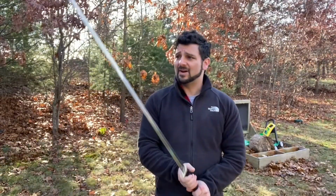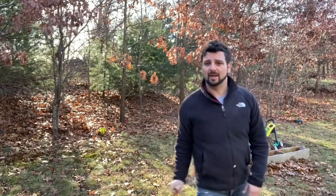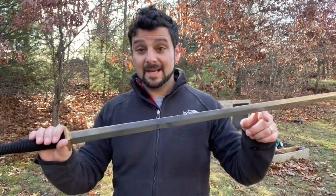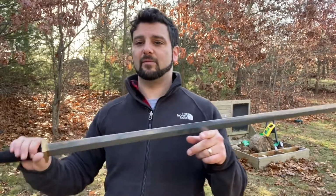Now, as far as I understand, this sword is primarily a thrusting blade. And from the Chinese techniques that I've seen, they primarily use it as a thruster. However, they also have cutting techniques with it, but the cuts are not supposed to be super powerful cuts that are supposed to hew through limbs and chop people in half or anything like that. That's not what this sword is about.